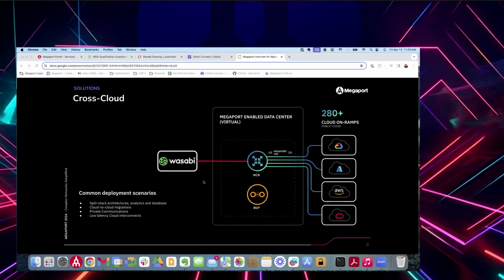We also have, and this is what we're going to deploy today, what's called the Megaport Cloud Router. What Megaport Cloud Router does is move this virtual router out towards the cloud service provider, so the hairpinning doesn't have to come all the way back to the data center. Now, I could have a connection off of this cloud router, and I'm going to show that today. But let's say that you need to move data from Azure over to Wasabi, and you don't have Megaport today. You could create this cloud router and just create a connection from Azure, AWS back to Wasabi.